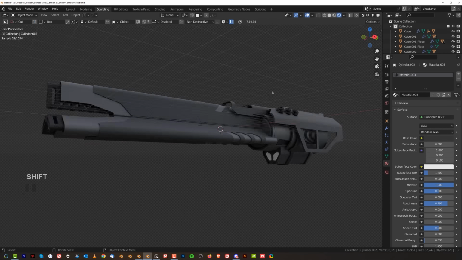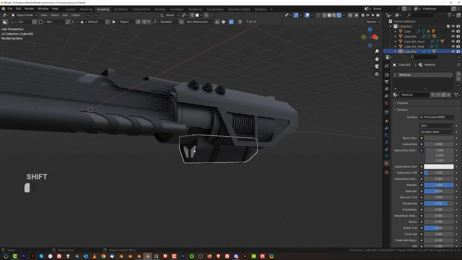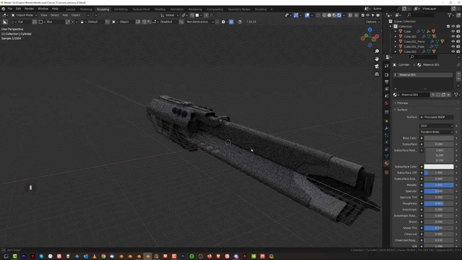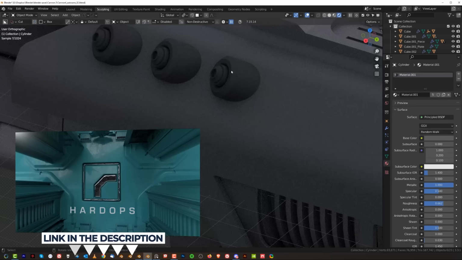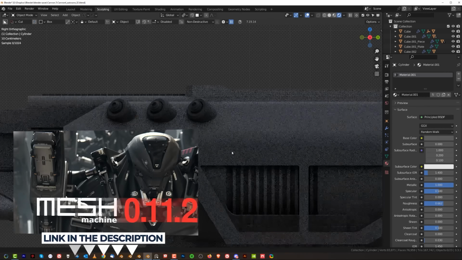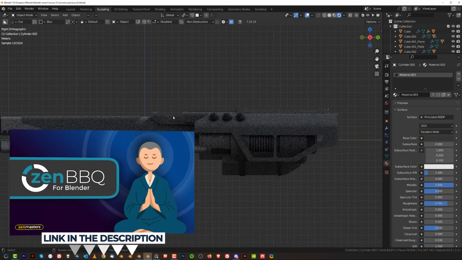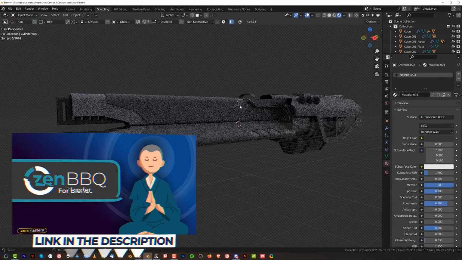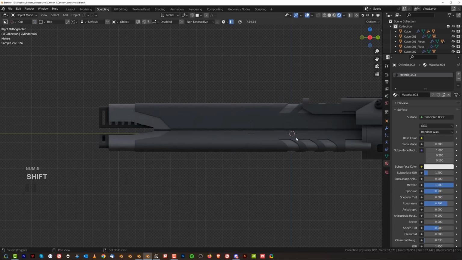And then the rest of it, guys, is just decals and trim sheets. You can do a lot to this gun. Add some interesting details like tiny screws and whatnot, and trim sheets all over this place. You could even combine these together and start working with Zen Barbecue to add some really cool bevels without worrying about geometry. So yeah, it could work this gun really well.